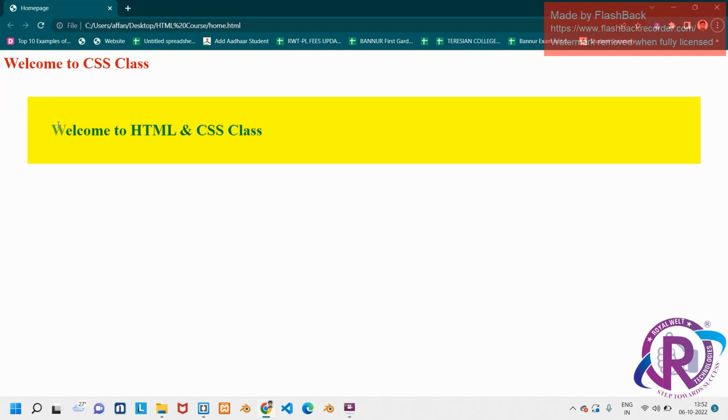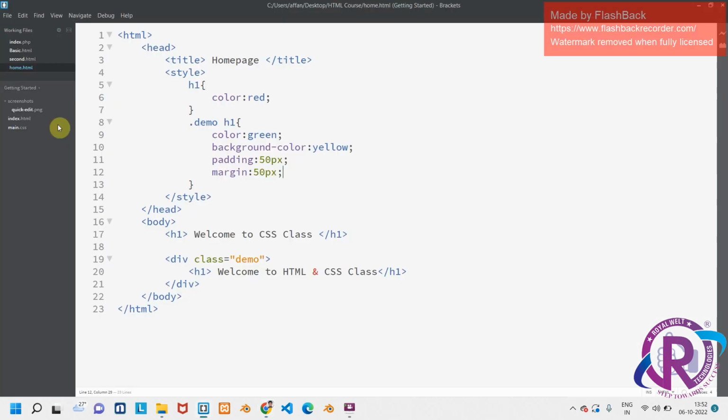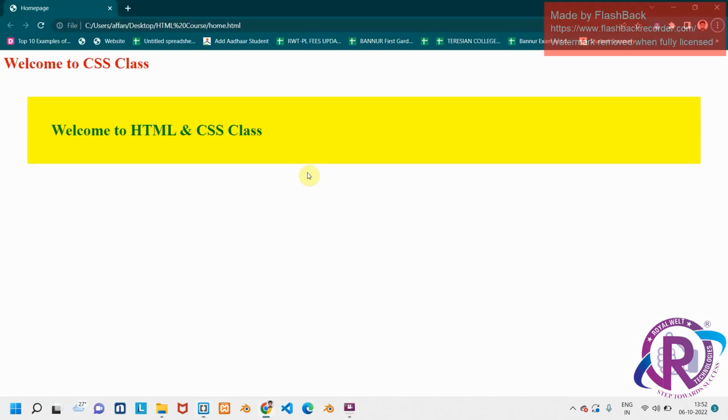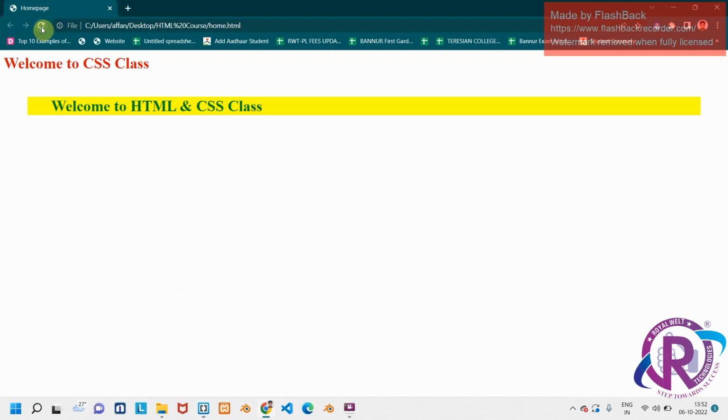When we use margin or padding generally, it will occupy all four sides: top, bottom, right and left. If you want to give any one particular side, let me give that padding only for the left side. Now it will occupy only the left side, while top, bottom and right remain as before. See, it took only from left.